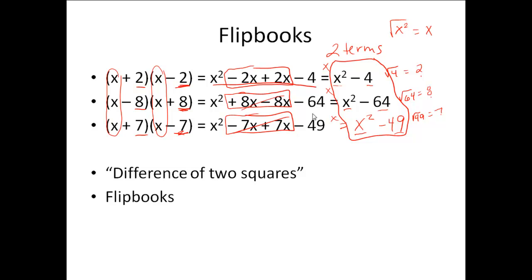So go ahead and get your flip books out, go to the two-term column, and go down to the tab where it has a squared minus b squared. Now open up that tab and we are going to write down our pattern. So on your flip books, go ahead and write down that a squared minus b squared is equal to a plus b and a minus b.